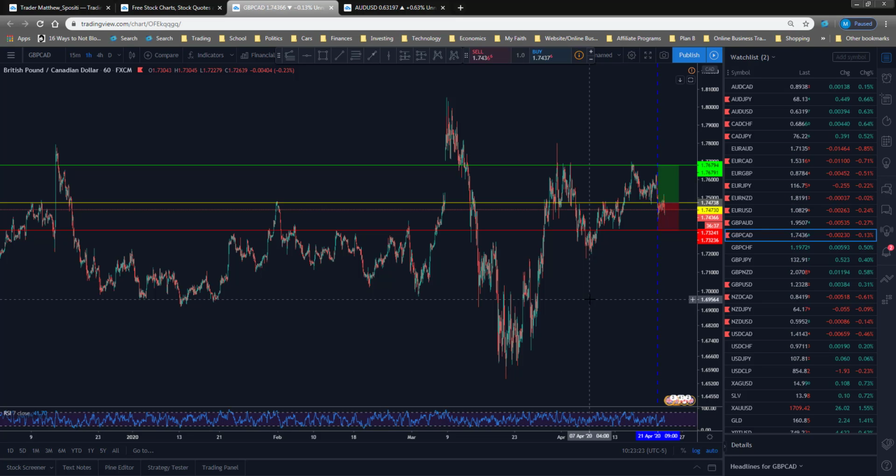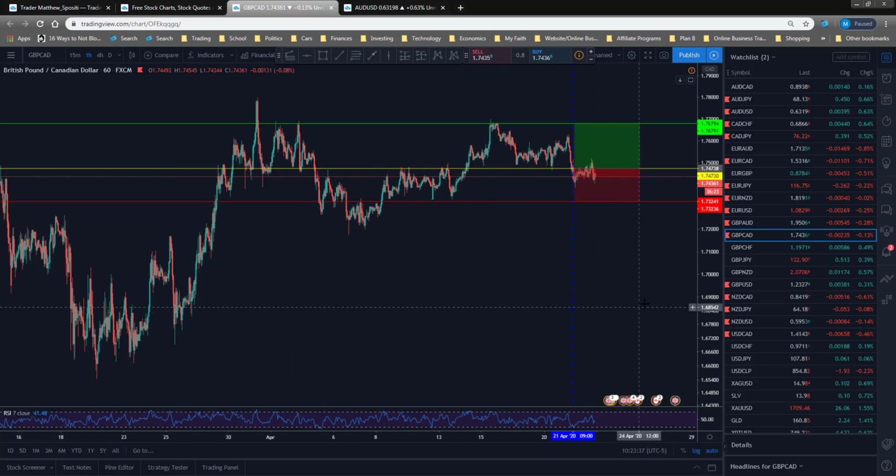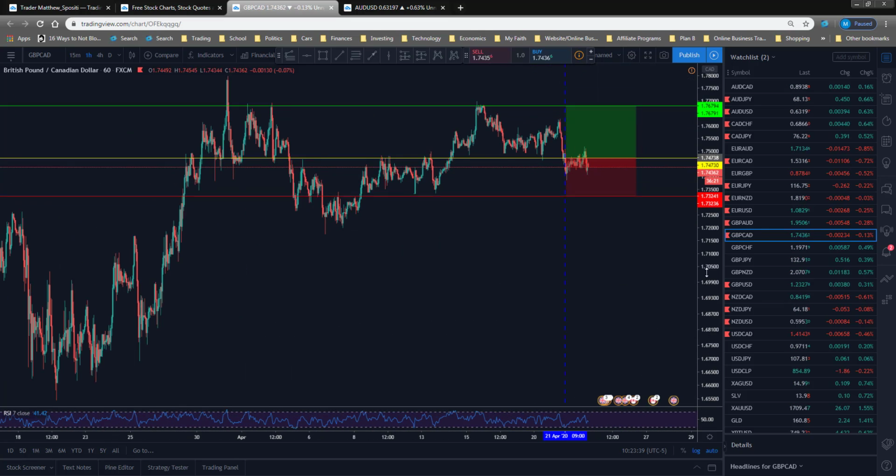So far, I have a tendency to think it's going to be a recession. I could be wrong. Hopefully governments will loosen the reins here and stop choking the economy, and eventually hopefully we'll get back to work. That's the hope. But that's why a lot of these currency pairs are going sideways.